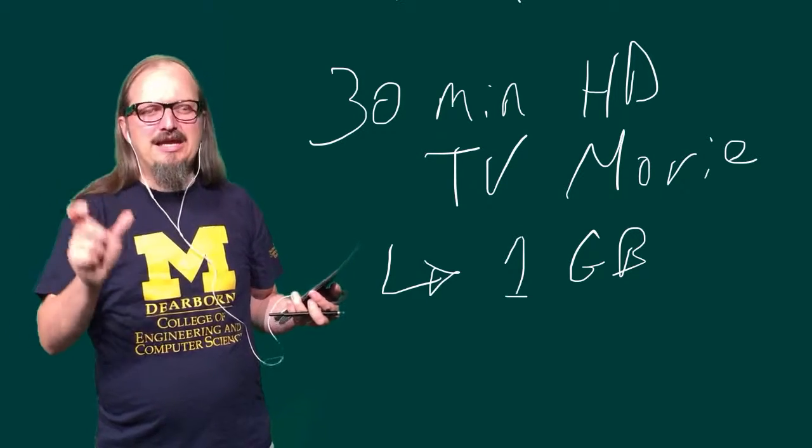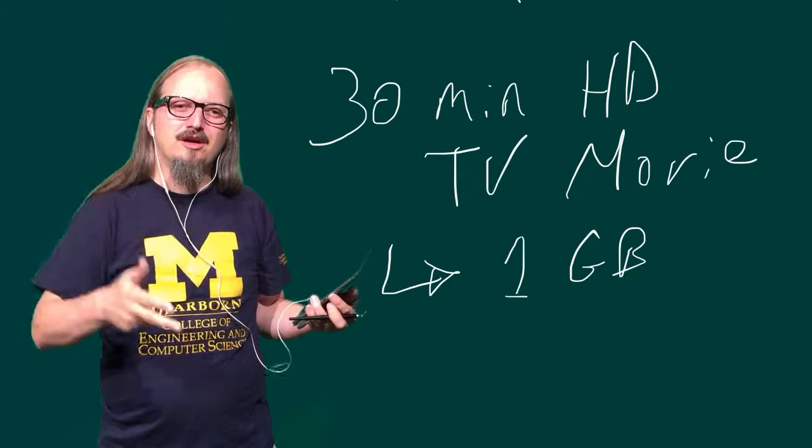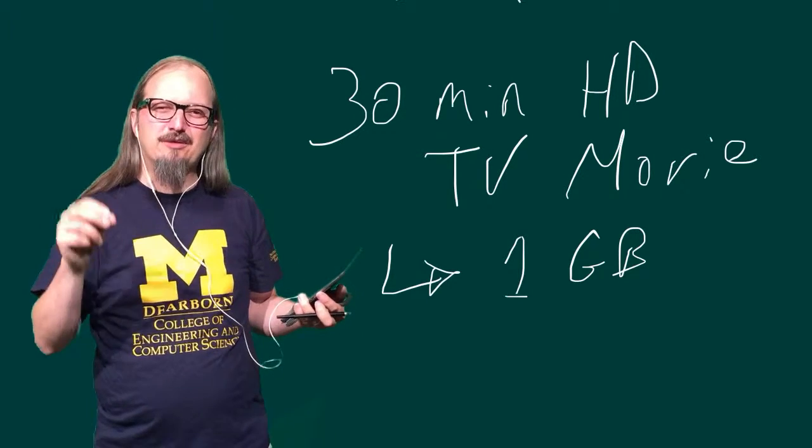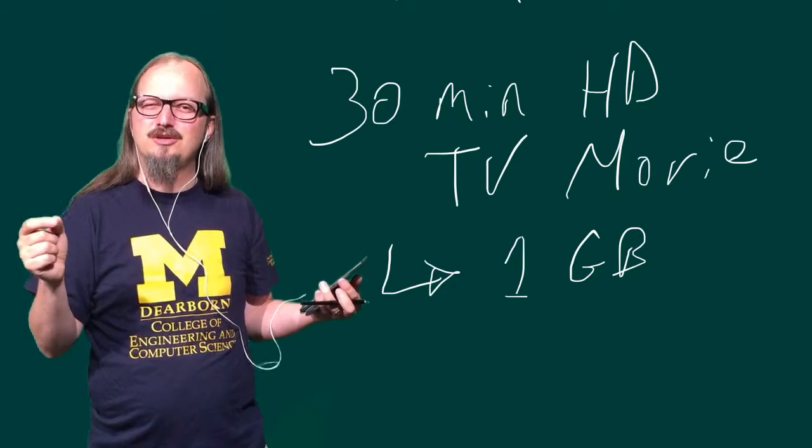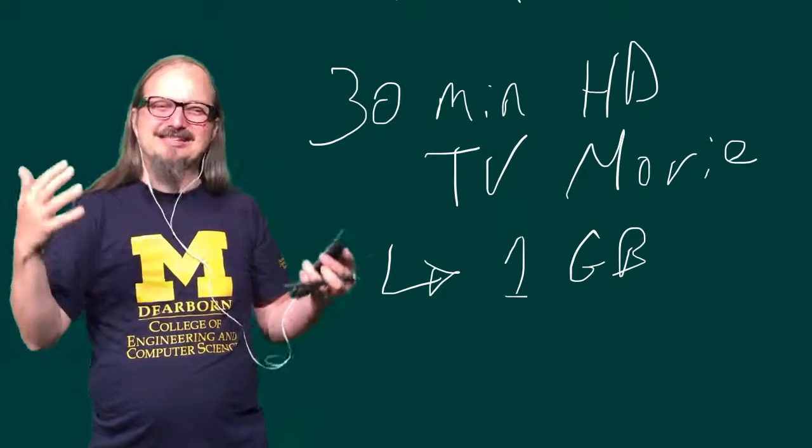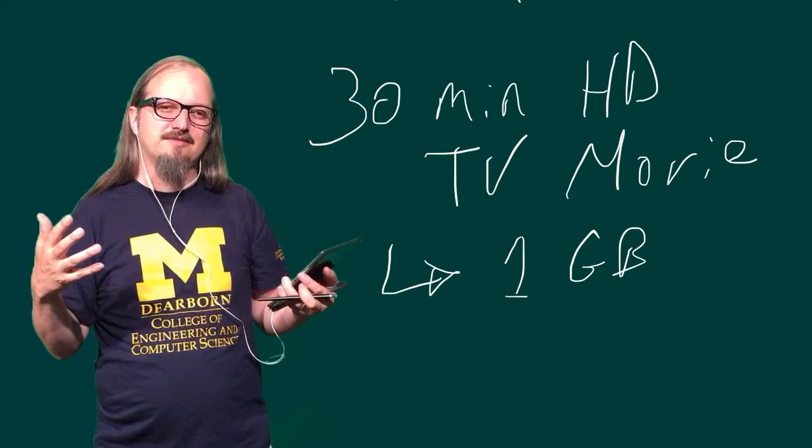And when you're buying media, whether it's a hard drive or you're getting RAM for your computer or a thumb drive, always make sure you look at what's written on it, because sometimes manufacturers will try and trick you by using the metric definition instead of the computerese for a kilobyte, and thereby cheat you out of a little bit of space that you actually bought. And that's bits and bytes, and this is CS50X DCHS.